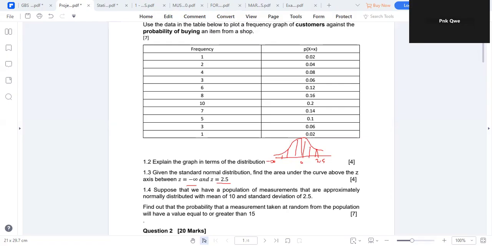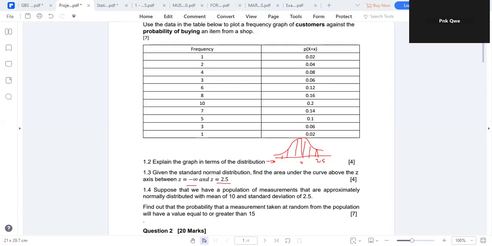The area under the graph is big. What do we do? We leave it the way it is at the moment. Yes, we leave it the way it is, okay?